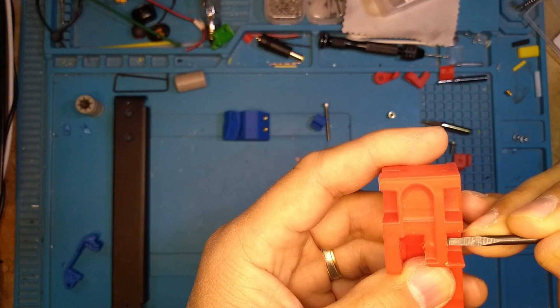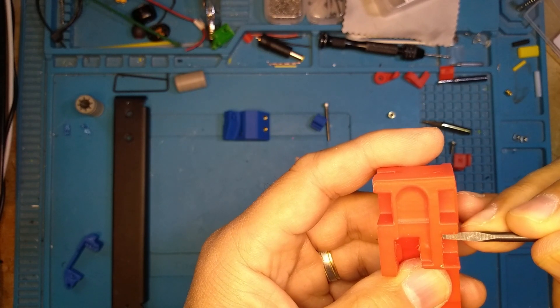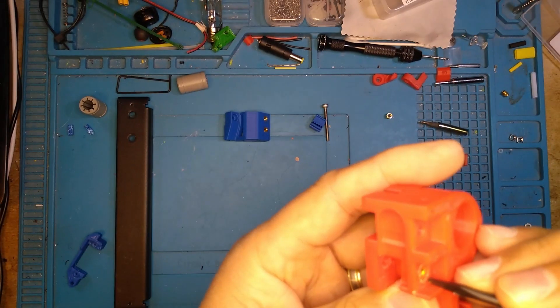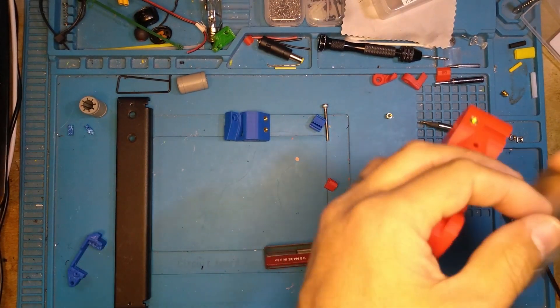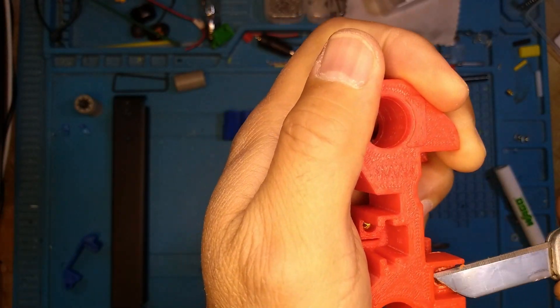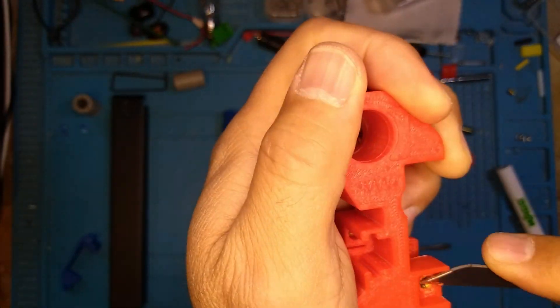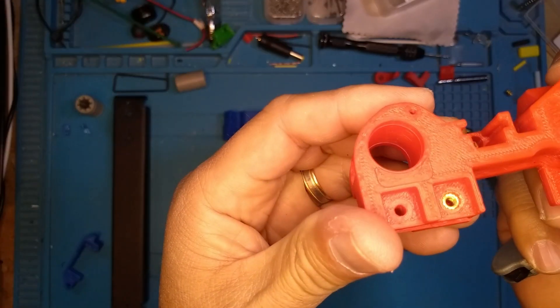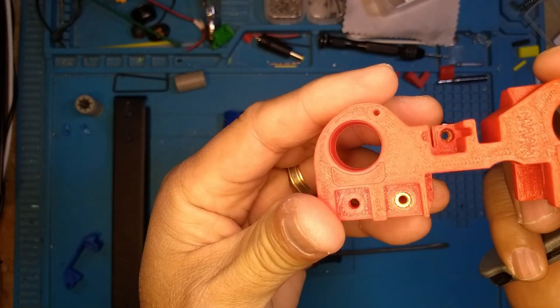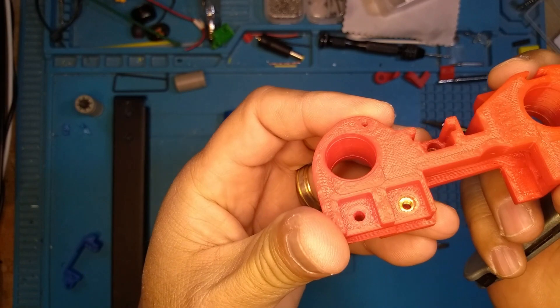There's a little bit of a lip that formed pushing it down. I'm going to have to clean that up. I'll just get a knife for that. It's about a millimeter compared to this surface. I think I should clean this up a little bit more. Alright, that's pretty good. It's close to a millimeter.